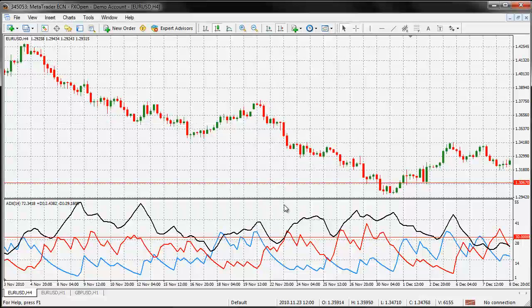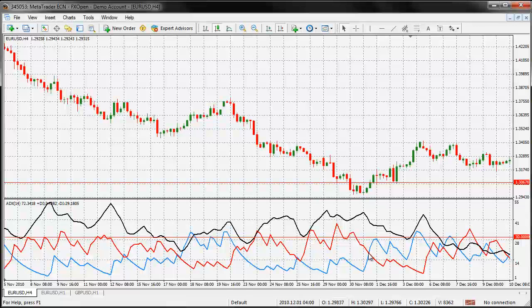Alright, when do you close out, you might be asking? Well, we look for the opposite. We can see where the blue here actually crosses the red. This is the red line I've got my cursor over, and this is the blue line I've got my cursor over, and you can see the blue crosses over the red, and the ADX line, the strength indicator, is way above the 30 line, so that's a good area to close that trade and also flip and go back the other way, because the ADX line is above 30.